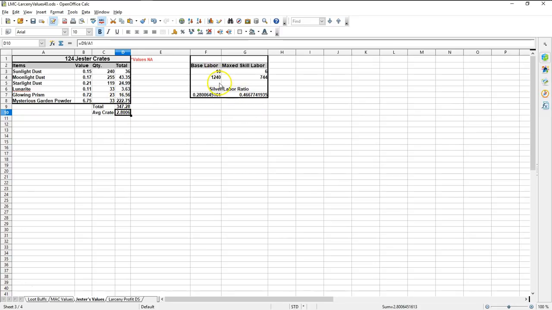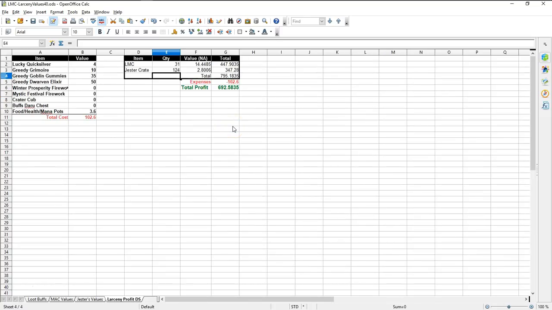And if you want to take a look real quick at the silver to labor ratio, even if you don't have any proficiency in Larceny or no reduction, look how profitable these crates are. 28 silver per labor point. That's very, very good profit. Now, if you happen to be max proficiency like I am, where I get a 40% labor discount, I'm almost making 50 silver per labor point. That's pretty good. Okay, and so the last thing that we need to do is just add it all up.